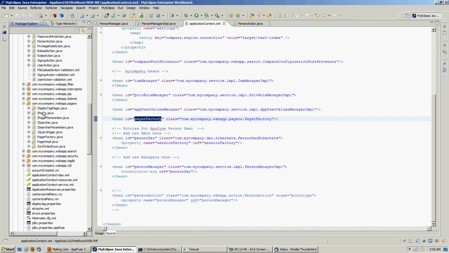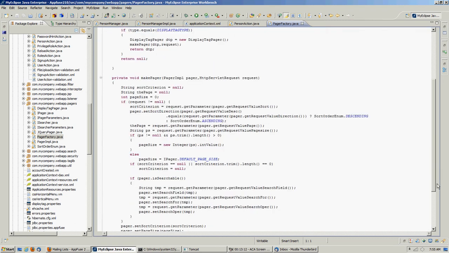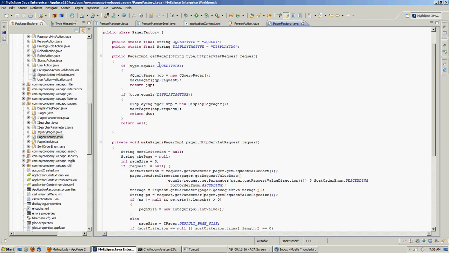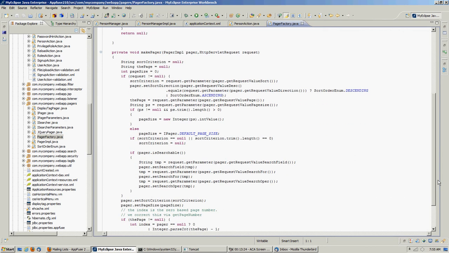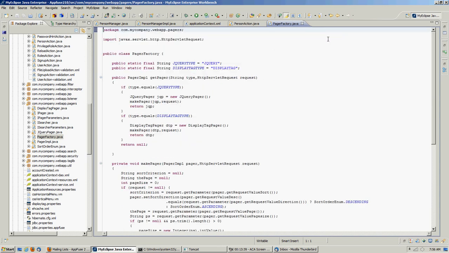So what I did was keep this in place so it still does the paging and the sorting externally, but it also has these interfaces that allow you to plug in searcher and searcher parameters. Basically, based on how you implement these types here, the factory pulls in different request parameters and builds a pager based on those request parameters. When you call the factory, you can have it build a jQuery type, and based on the type, it knows what all the parameter names are, gets the right values out of the request, and builds this object. It can also do it based on whether or not your pager is searchable, and if it is, it'll pick those extra search values up. We'll delve into this a little deeper as the videos move on.